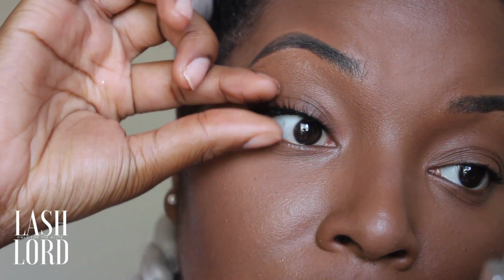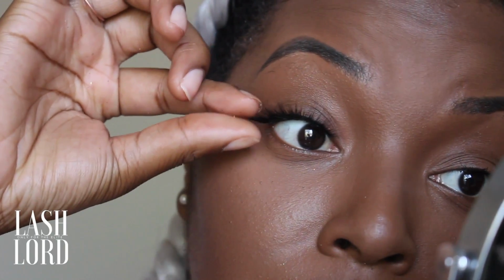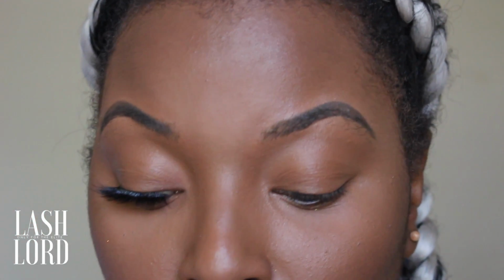And you may want to take your finger just to make sure your lashes are blended with the lash line. But yeah, that's that for that one. And we have our lash on. I know it looks so easy, but if you keep practicing, you will get it. I promise you will. It's easy for me because I've been doing it so long.